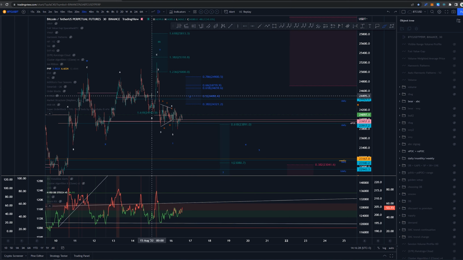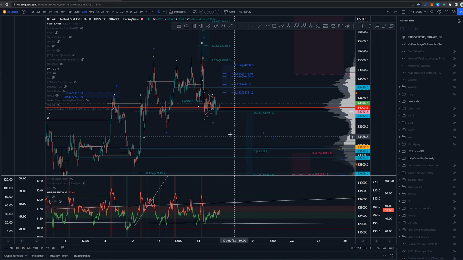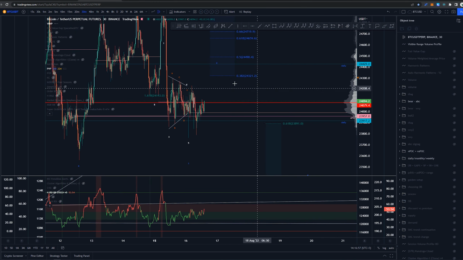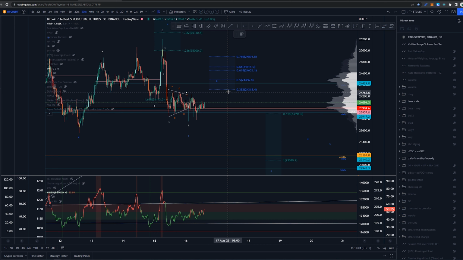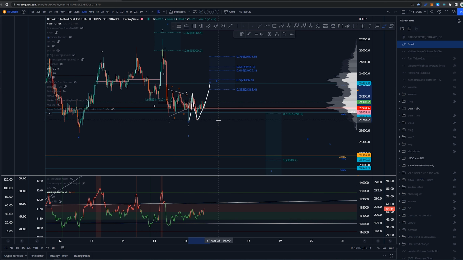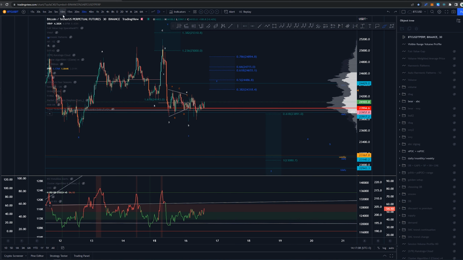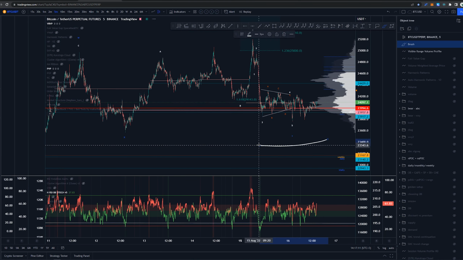So I would not be surprised if we are taking some kind of push up higher into the 0.5 and then again locking down again. But again, as I mentioned in the start, we are here on the very point of control, and taking out these lows could mean that we are heading downwards more. At the moment, we have not yet gone back to the 38.2, which is again the minimum I would want to see for any 3-wave move here to happen. So that's what I'm expecting at the very moment.